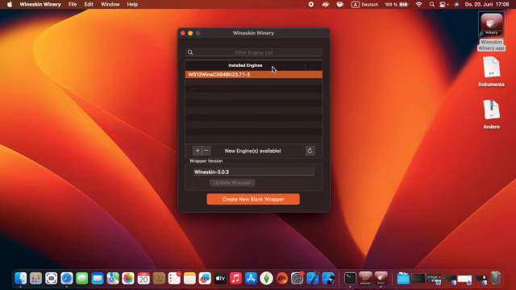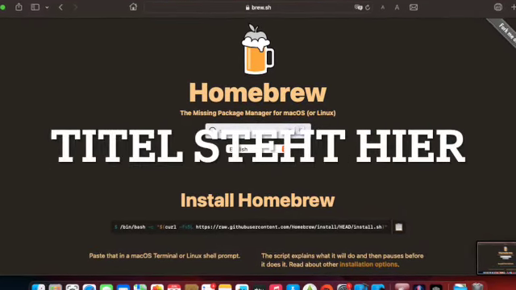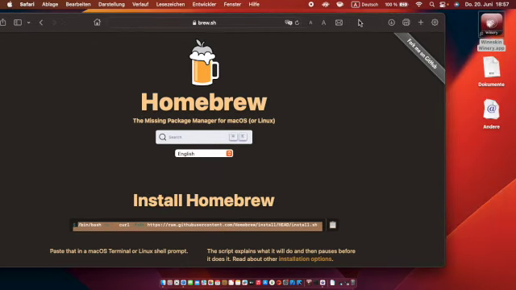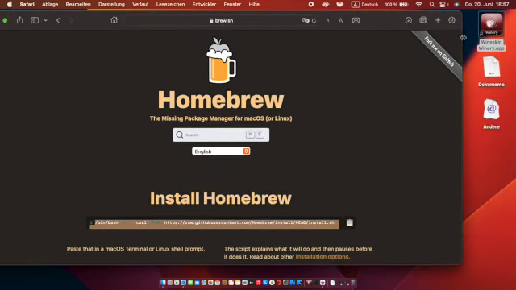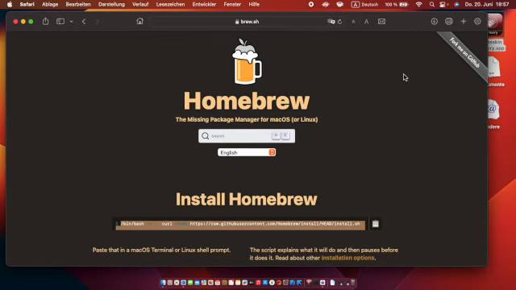This is the term on macOS, and you want the latest version. The latest engine. They call it a wine engine on macOS, and I have used Homebrew for macOS to get this latest version. I will show you how to get this. Homebrew to get WineSkin Winery app and the latest version of Wine, which makes it possible to execute stuff like Steam games and Metal accelerated games, make use of Microsoft's DirectX technology on your 64-bit Mac.